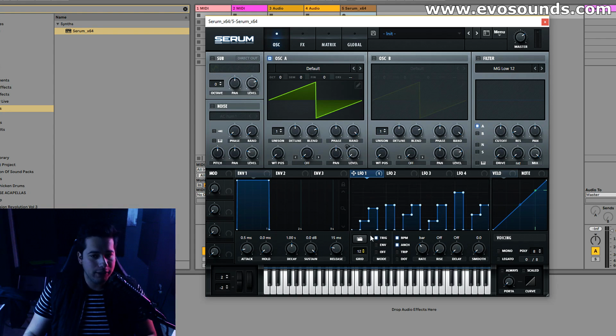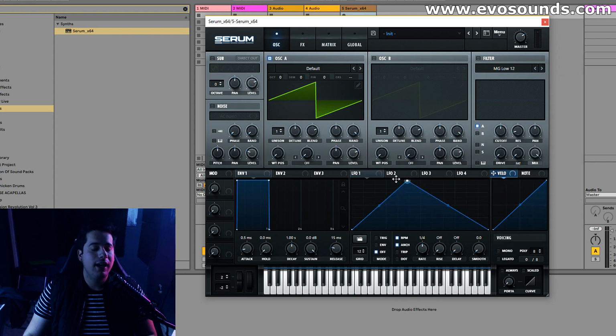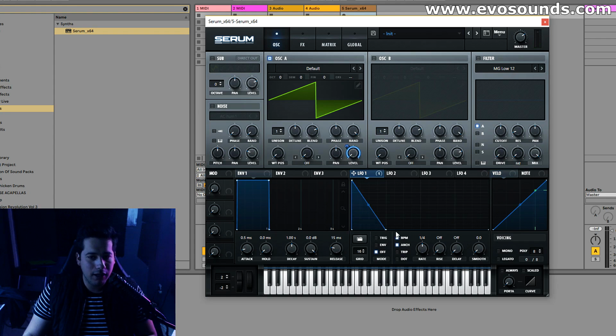Below that, we have the grid. This is fairly useful for creating complex LFO modulations. Let's say that you want to get it perfectly on beat. When you click, if you have a high grid, you can hold Alt, and like I said, this is going to give you access to more little points here that you can go to. So I'm holding Alt right now, it's sticking to it. Let's say I want to create something here, maybe 4 bars, so I can do that. And look how fast I'm doing it by holding Alt and just clicking.